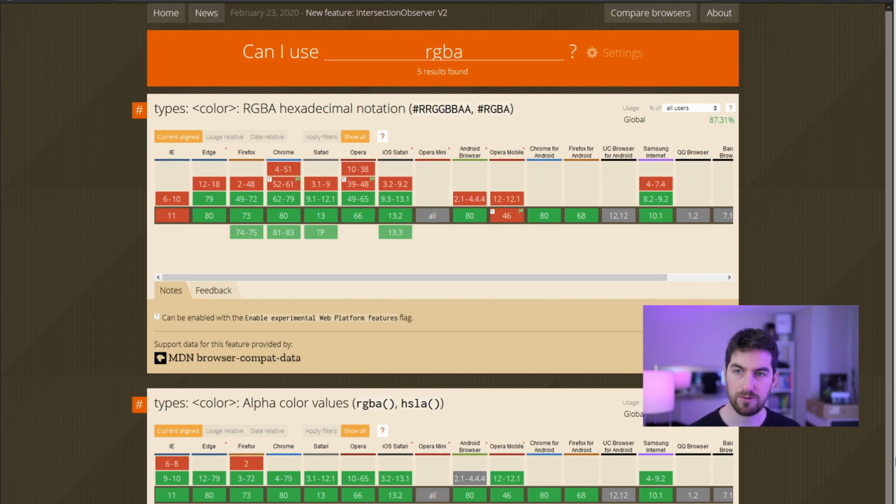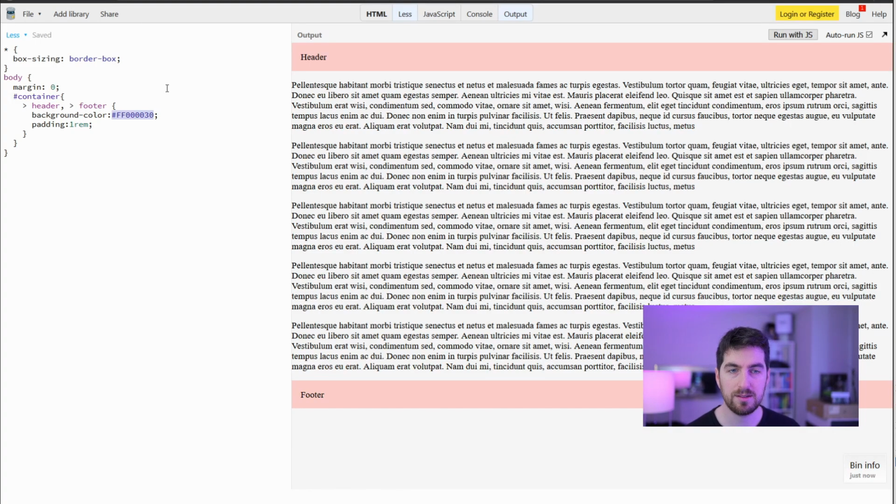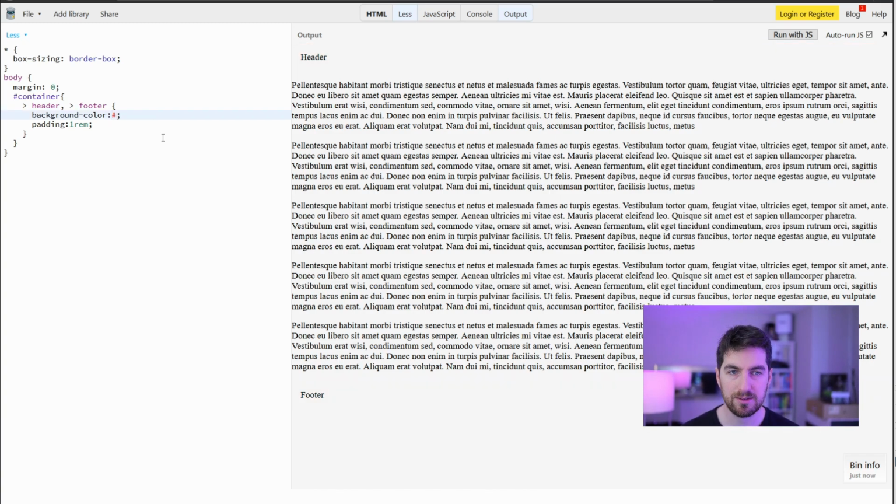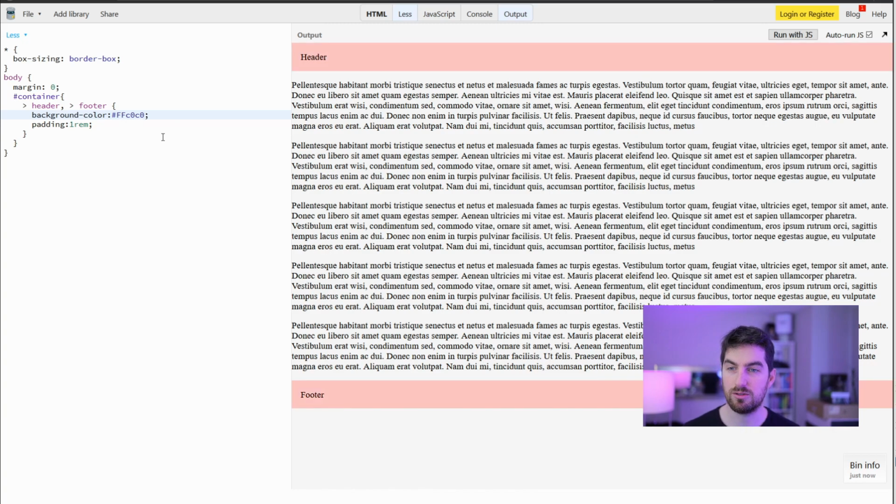Maybe not. For your base experience, you want to build something that anyone can run. So this would be the way I usually write my code, but here it is not what I want. So it's going to be, I don't know, C0, C0. It looks just about the same, but there is no transparency here. And this is supported by everyone. So we don't have to worry too much about this.